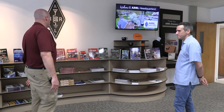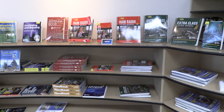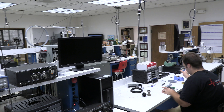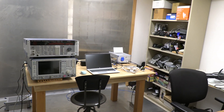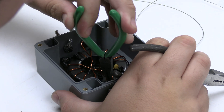So we're in the lobby here. It's helpful to show people some of the publications that come out of here — training books, antenna books, a little bit of everything. We have the license manuals: Technician, General, and Extra. The antenna book, which is always a popular one, and more technical stuff like grounding and bonding. Here's a book on portable operating — which is fitting since you just contacted the guy who was operating portable. Now we're in the ARRL lab, where they do the product testing and product review stuff for the magazine. They go through a very strenuous review process — it's a very technical audience that wants to know every single spec.